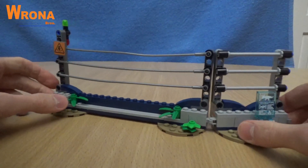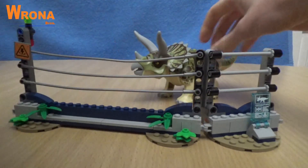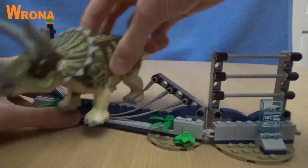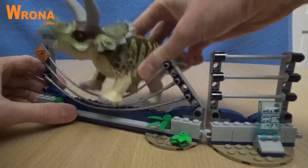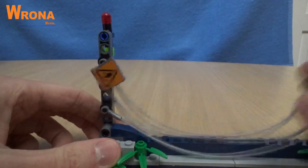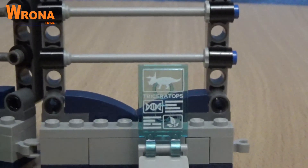Here we have a fence behind which we can put our triceratops, and the triceratops can break out. You see, this is movable — it can go down and now the triceratops can go out. I guess the triceratops would be the one that breaks the fence and escapes. And also here we have a green light, and we can just flip it — oh no, it's a red light. The fence is broken! That's a cool thing. And right here there is a triceratops little infographic.